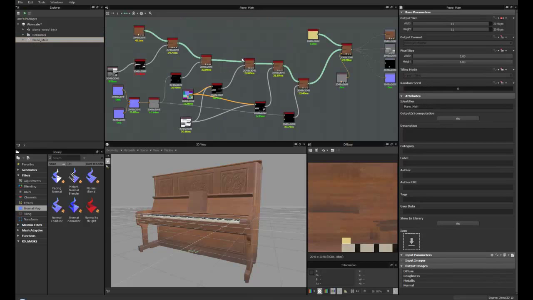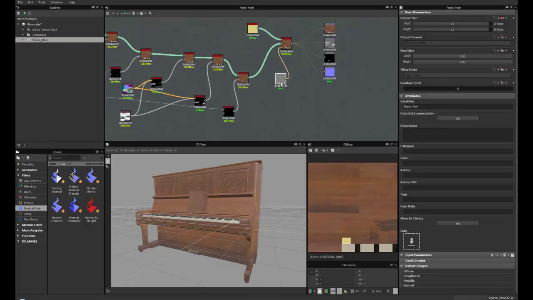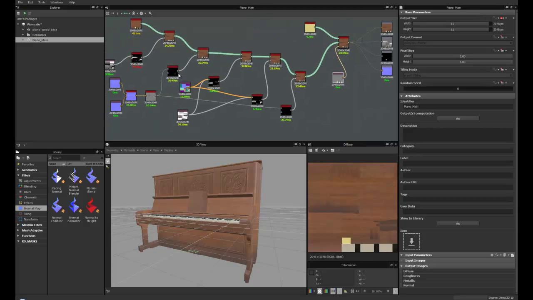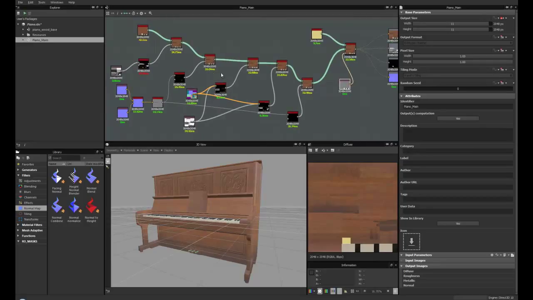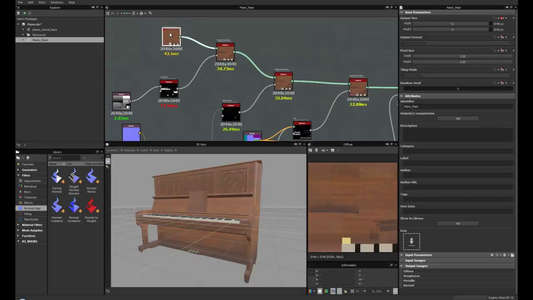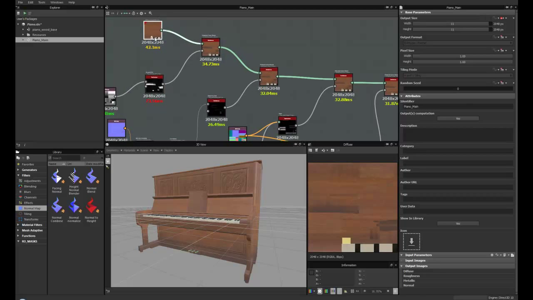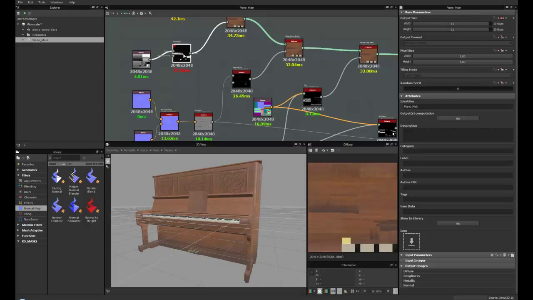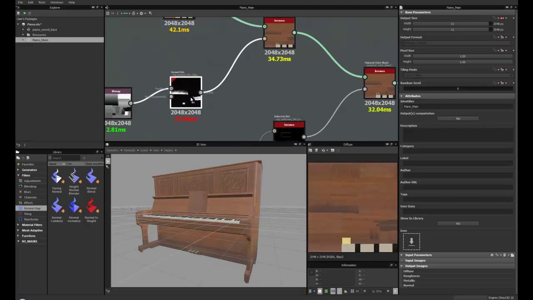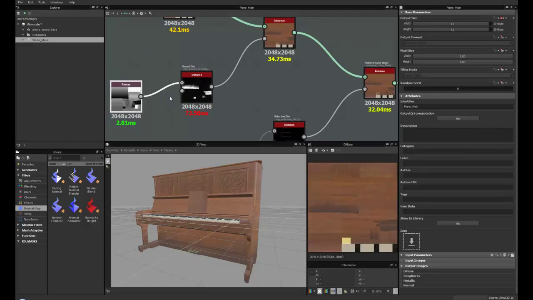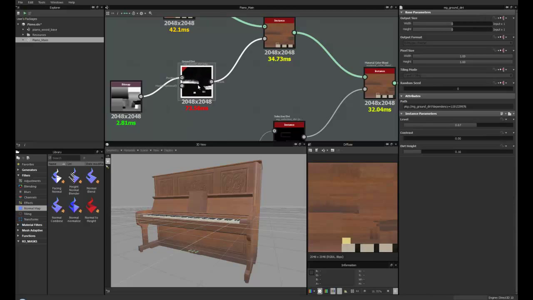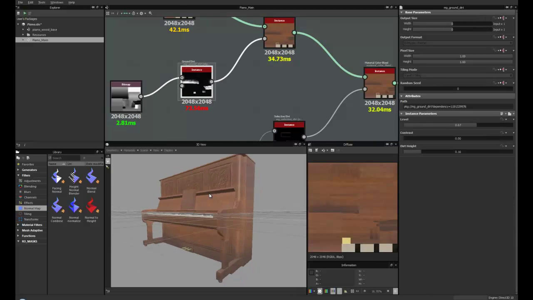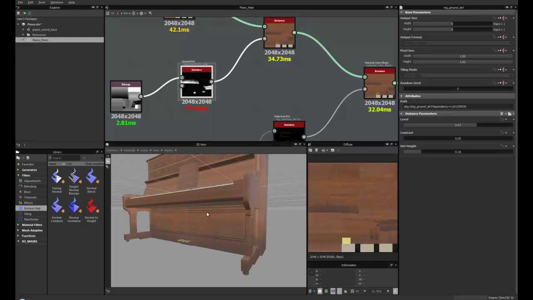So if we go back to piano main, you can see that what we've done is we're plugging this into this slot here. So it's all going into this slot. But it looks complicated, but it's not, because technically that is this piano wood base, so that's the basis of it. That's going into a material color blend node, and then what's happening is we're using different procedural effects nodes that we can alter and change, and it's much quicker than going into Photoshop and actually doing it yourself.